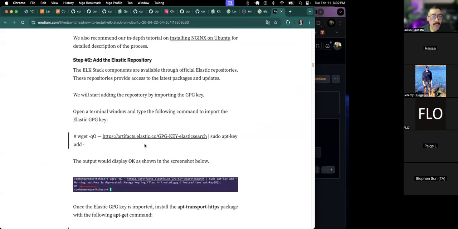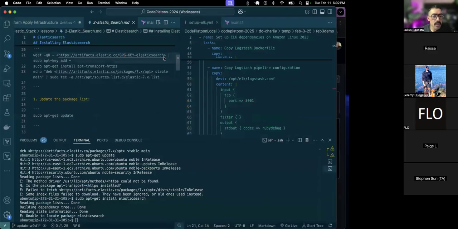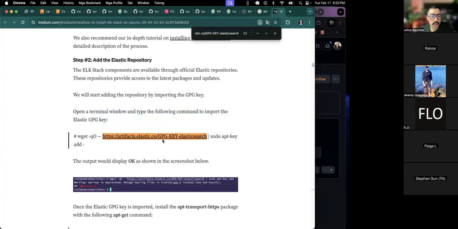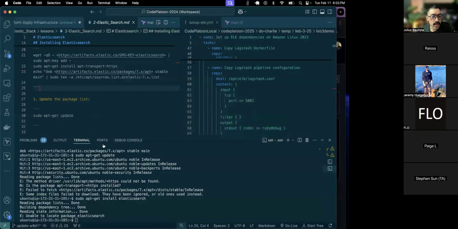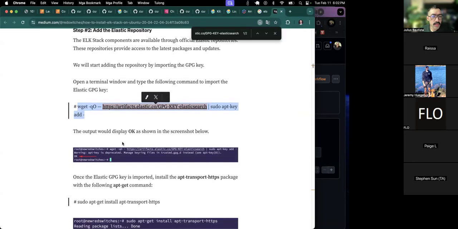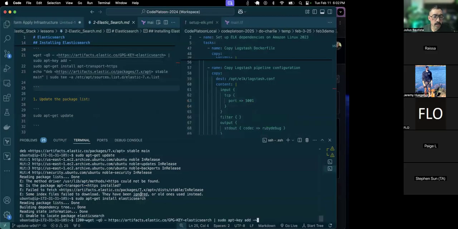Okay, here's another repository. Let's see if that's different from the one inside of here. It's not. It looks like the exact same repository. Okay, let's stick with this for now.